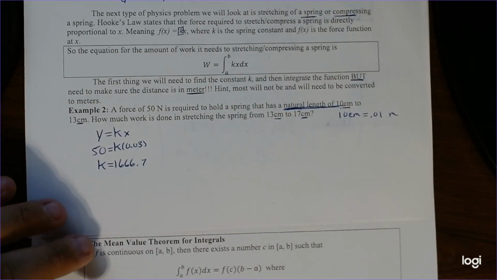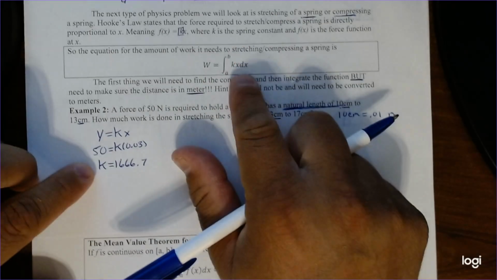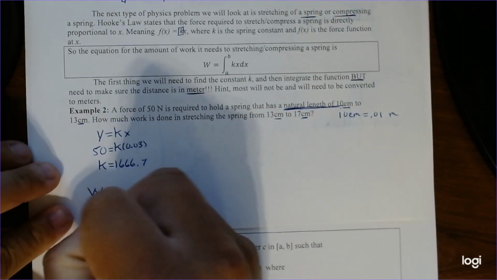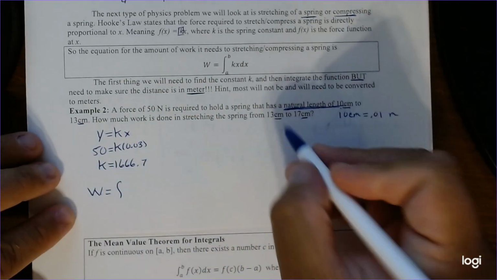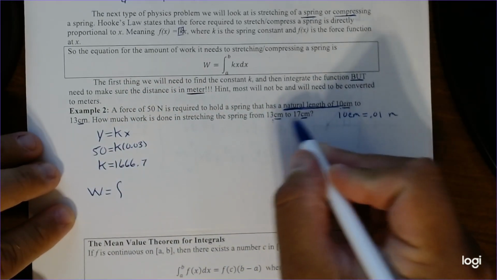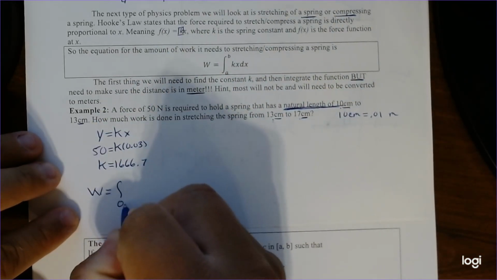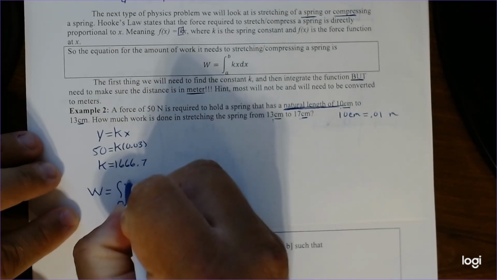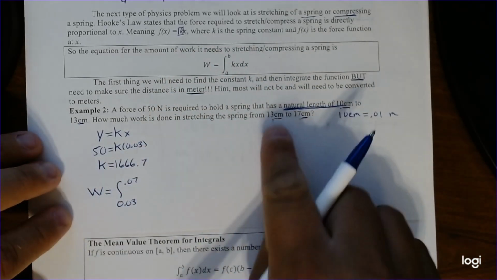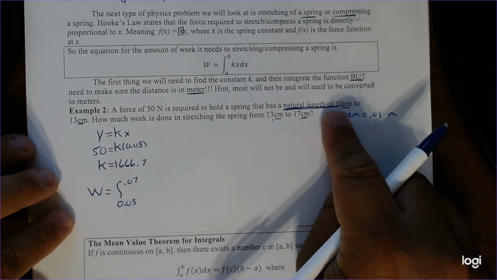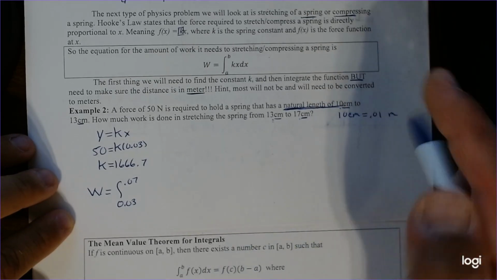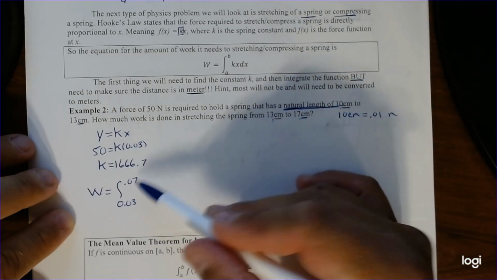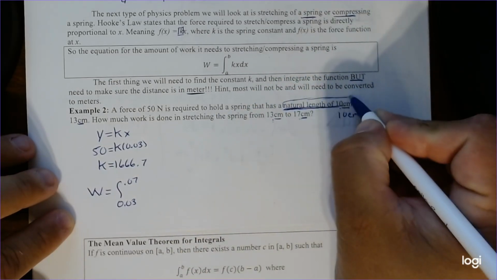All right, now that we have k, we can solve for W, the amount of work we actually need. The work is going to be the integral from here to here, the distance between this portion and that portion. So it's going to be 0.03 up to 0.07. That's the distance from here to here, always going back to the natural state. The difference between 10 to 13 and 10 to 17 gives you that. Again, always look at the natural state. I cannot emphasize that enough.